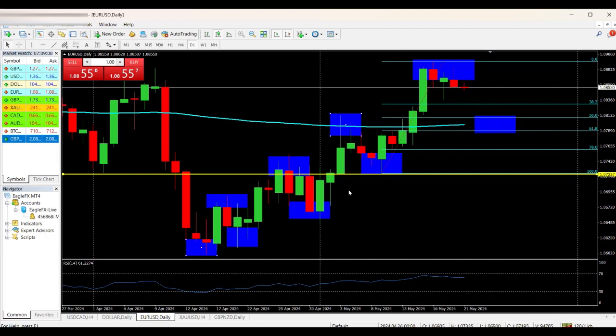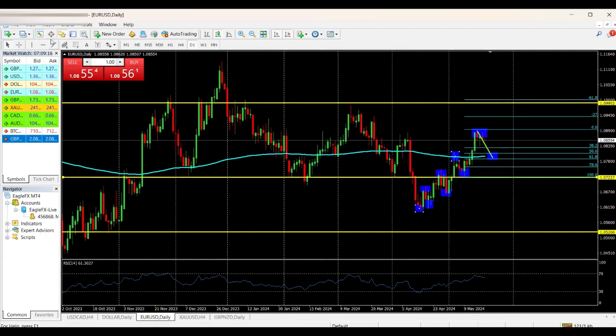If you miss the past 3 money zones, all you have to do is be patient, grab your fib, place it from the most recent higher low to the most recent higher high, and then wait for the market to come to you at the 61.8% or 50%. Then you're going to get in. Place your buy at the 61 or 50% retracement. Put your stop loss at the 78.6%, and then drag it all the way up, smash TP1 at the 0%. 0% will be your TP1 because that's where the previous area was.